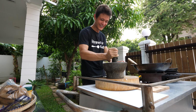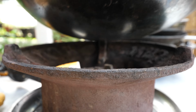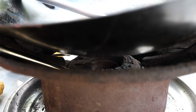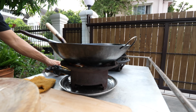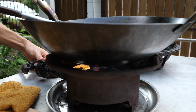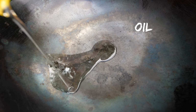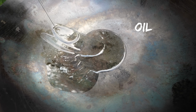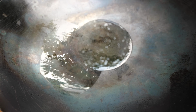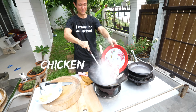I think we can start frying now. Let's fire up the karahi. You wanna crank up the fire pretty high. I'm gonna first add in some oil. They added in quite a lot more than that, but I think that will do. Drop in that chicken, be careful.